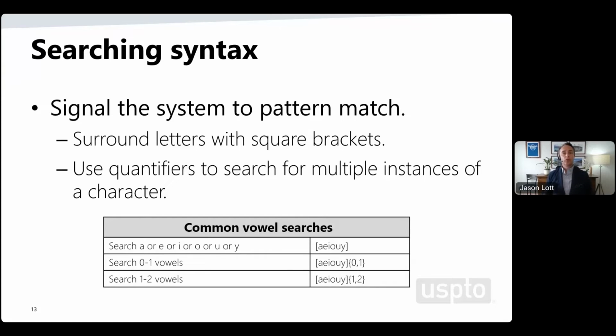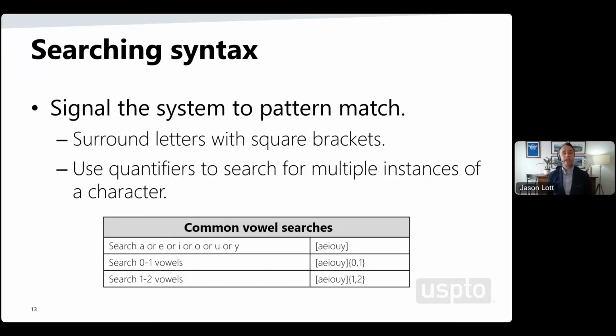Who knows, right? So you might want to tell the system, I think there could be a vowel there, but I'm not sure. So you can use the quantifier, which is going to be the curly braces, and you say, give me 0 or 1 vowel. And you go 0, 1. Again, why it's not 0-1 or 0:1 like it was in the old system, I don't know. That's the way it is in this system, so learn it. But you could also do 1 to 2 if you wanted to. You could do 3 to 4, 4 to 9, whatever you want. I don't know why you would do that, but you could if you wanted to.